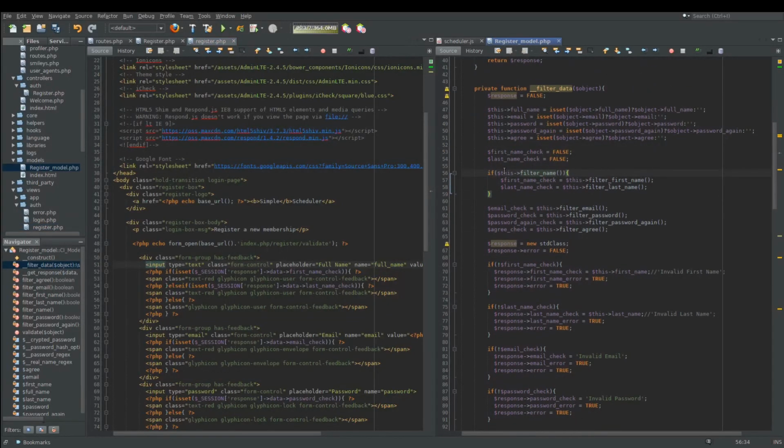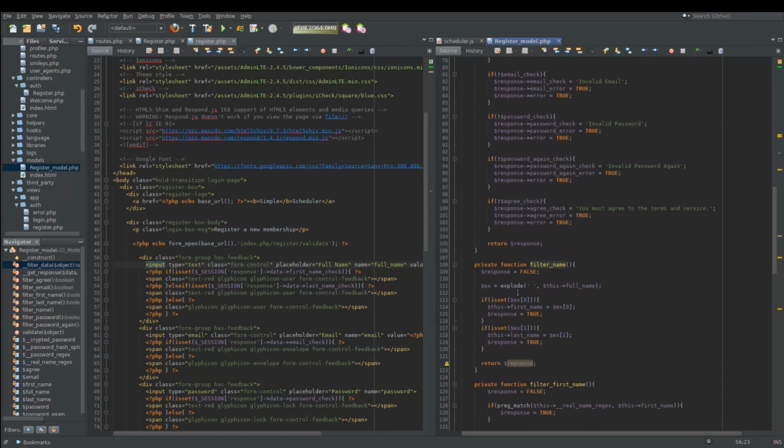This filter name, if this filter name, because if it's filter name, response to be false. If neither one of these are there, otherwise EX equals explode. This first name. Response equals true.